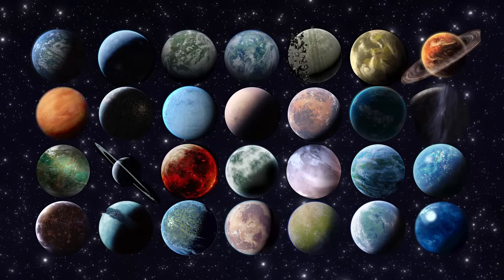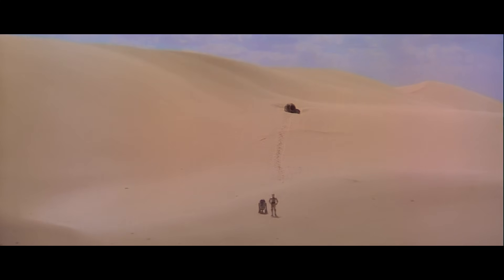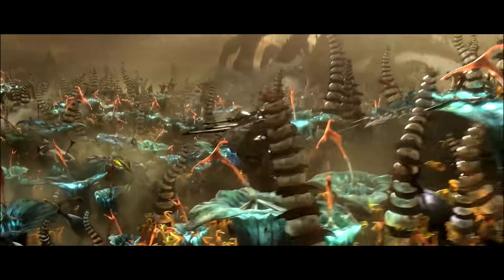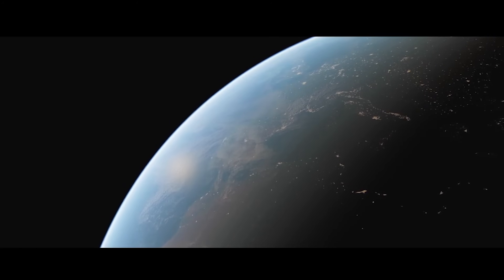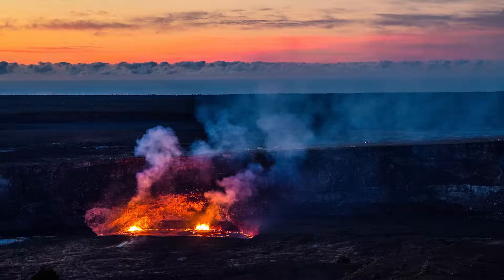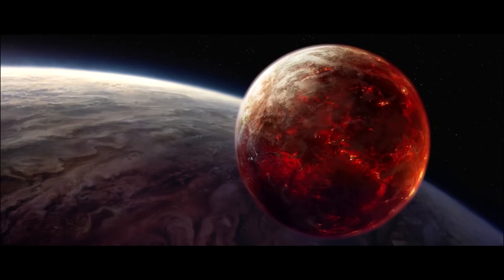Within these films we're introduced to 28 planets and moons, ranging from the plains of Naboo, to the deserts of Tatooine, to the lava of Mustafar, to the whatever-this-is of Felucia. A lot of these planets are clearly inspired by biomes on Earth such as the grasslands of Europe, the Sahara Desert, and the lava of Hawaii, but scaling up one part of the Earth to a whole planet doesn't always work within the laws of physics.